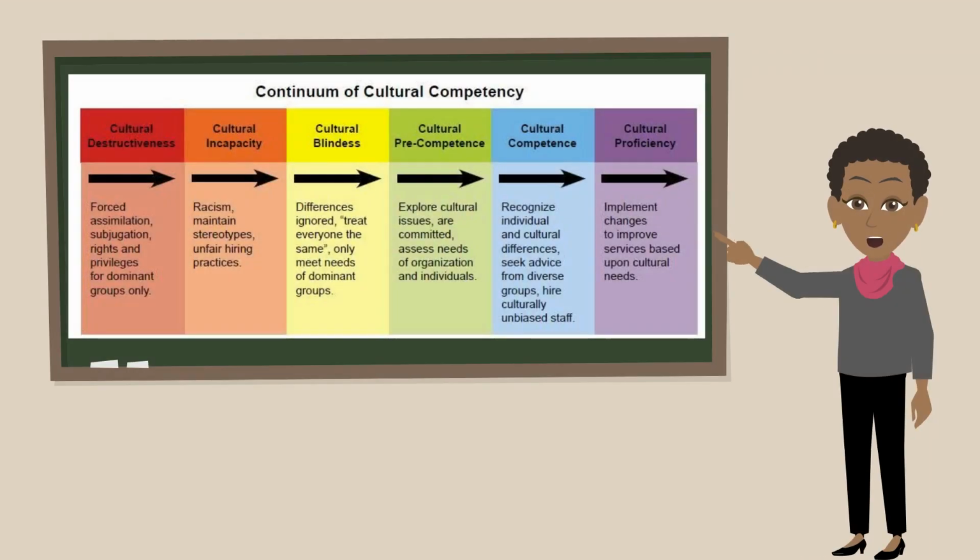We also want to understand the continuum of cultural competence and where we fall on that scale and what steps we can take to continue down the trajectory to provide culturally competent spaces. So as you see on the cultural competence continuum growth chart, you start with cultural destructiveness on one extreme side versus the other side with cultural proficiency and all the steps in between as you see on this diagram.